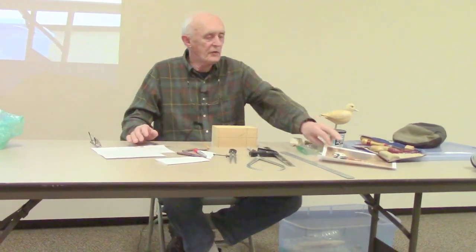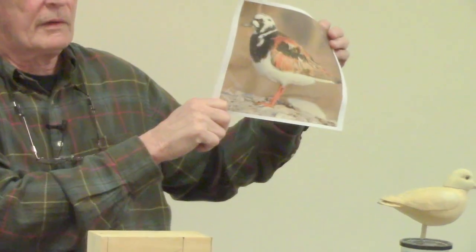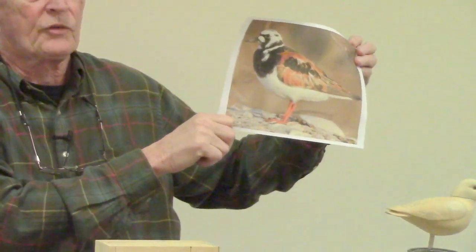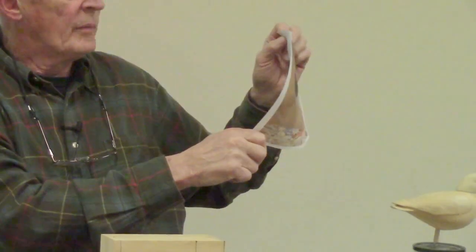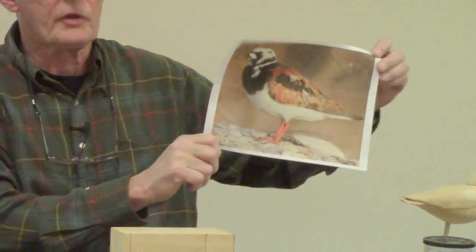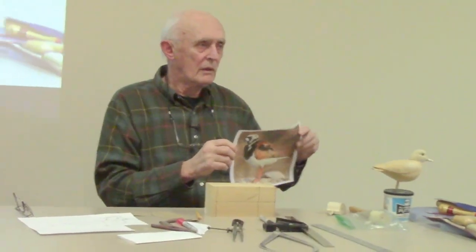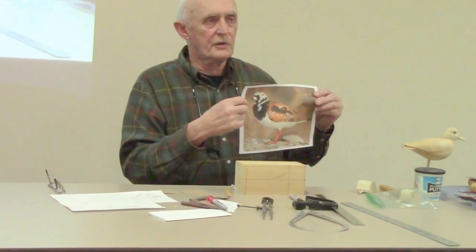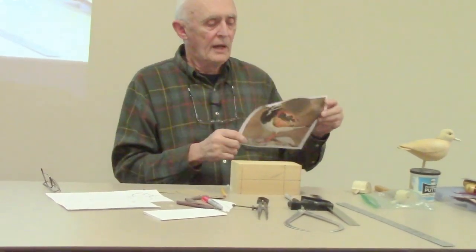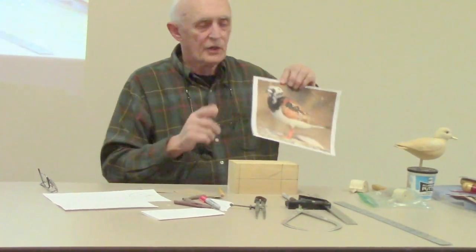The bird is a Ruddy Turnstone. This is a breeding plumage. All of you, and myself included, that's been to Florida have seen these. They're never this colorful at this time of the year, but I have seen them in Minnesota when they are this colorful. They're pretty spectacular. If you look at Google on your computer and hit images for Ruddy Turnstone, you'll get all different types. Believe it or not, they're not all exactly the same, so you can kind of pick your colors.